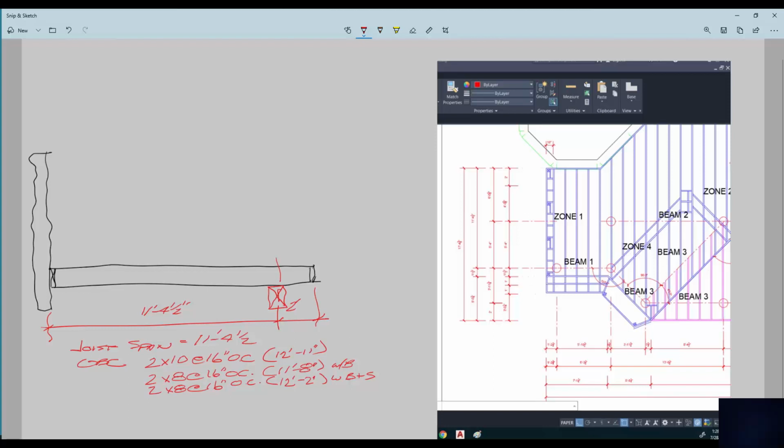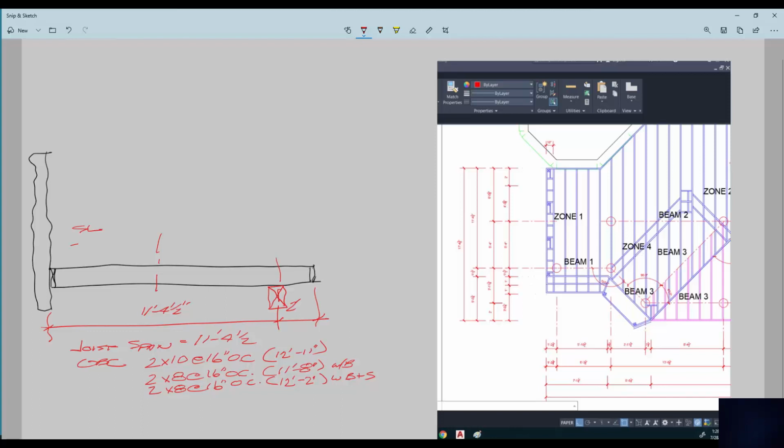Now, what about the beam itself? What is it carrying in terms of weight? Well, I do know, for instance, based on that span, that I've got a supported length here of half of that. Half of 11 feet is 5 foot 6. Half of 4.5 inches is 2.25.